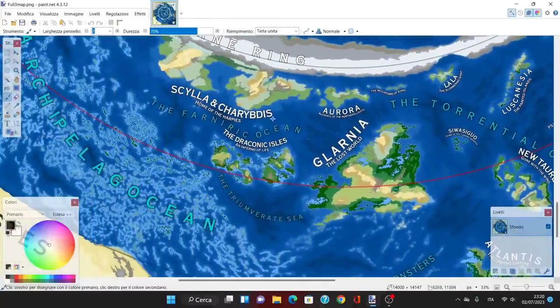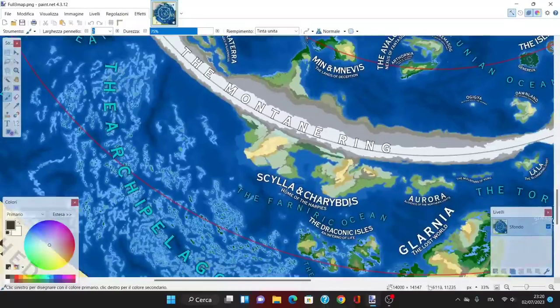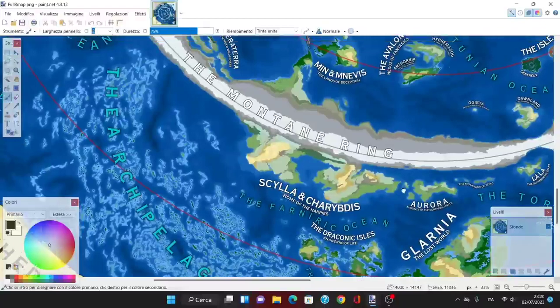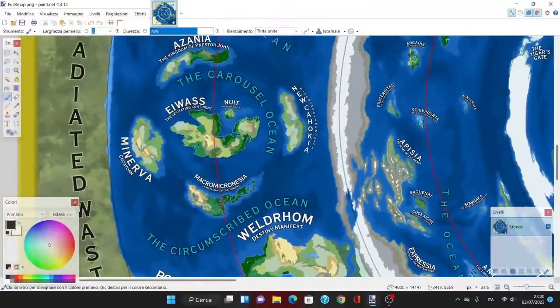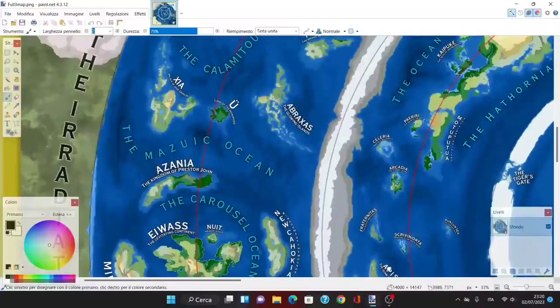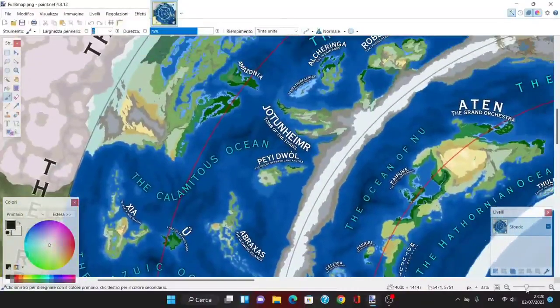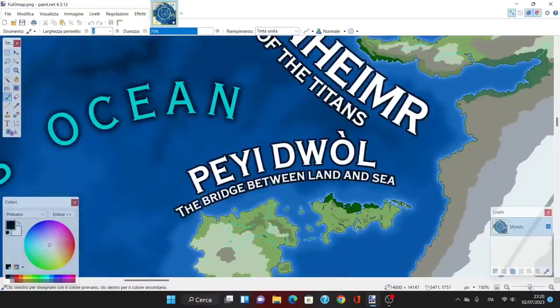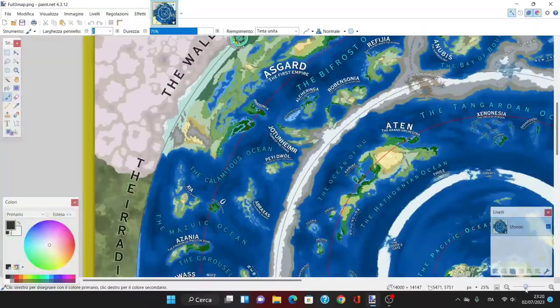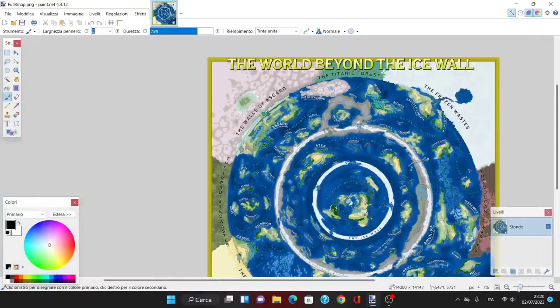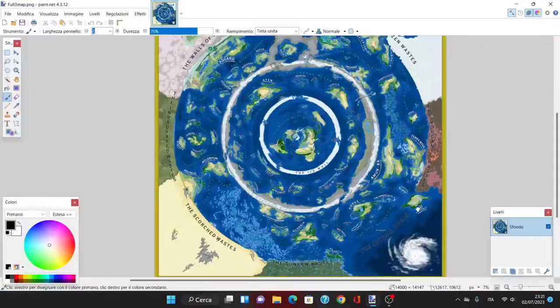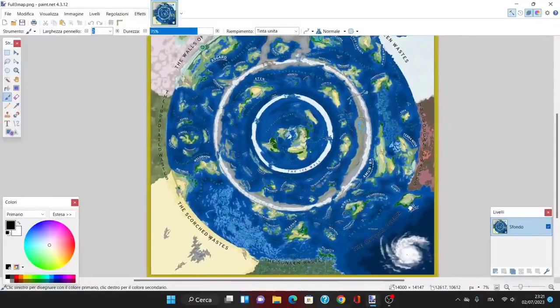So as you can see, there's so much. Oh, even Scylla and Charybdis, oh, this is so good. I even got the Odyssey. This is so good, this is so developed. Can we just take a moment to thank the map creators for making this gorgeous map. It just looks so good. Even when you zoom out completely, it's fantastic. It's just amazing.